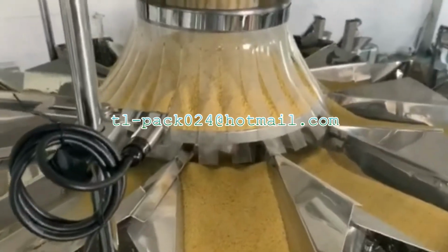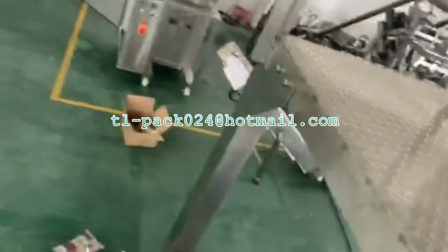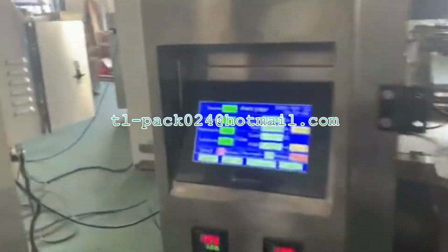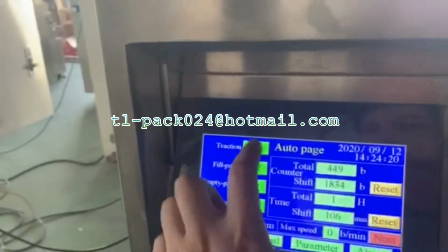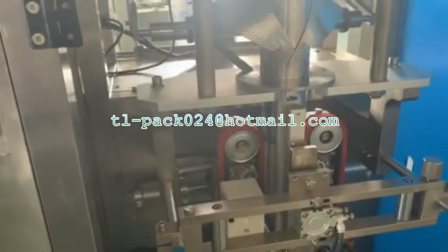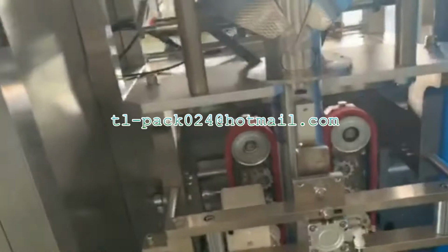So we need to operate the machine. When you first turn on the machine, you need to loosen this one. When you turn on the machine, you need to grab this one, okay?